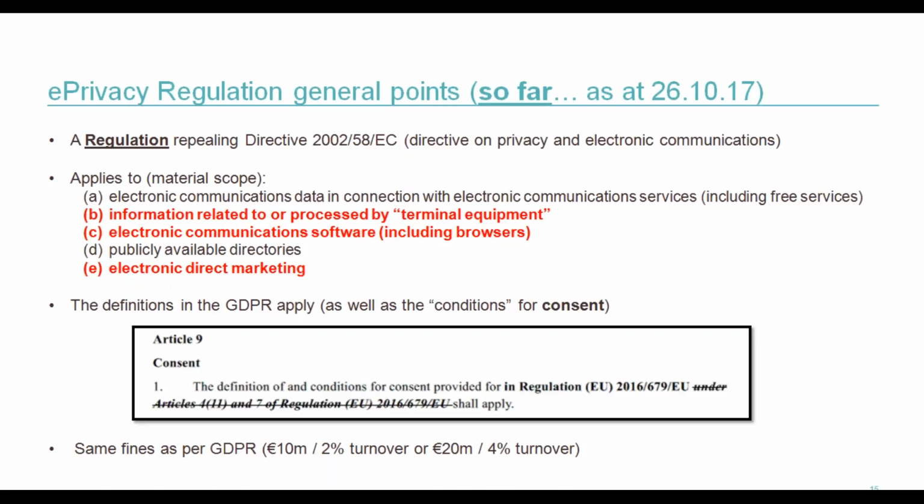But just to summarize in relation to that, the main concept is this will capture any local device access or utilization of the capabilities of an end user device. There's also some new provisions which capture electronic communications software, in particular browsers, but any other type of software that has a similar functionality. And we'll come on to some of the implications of that. And then finally, electronic direct marketing. It's relatively fair to say that those provisions regarding direct marketing haven't changed significantly, apart from in the area of B2B that we'll come on to.